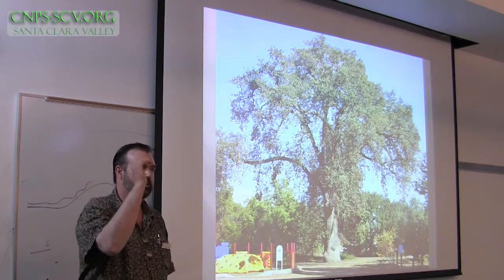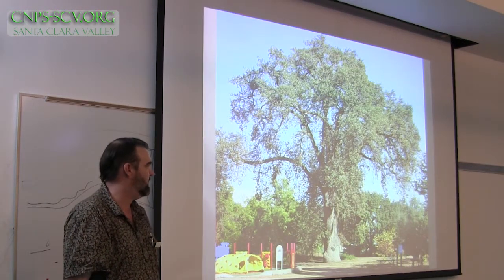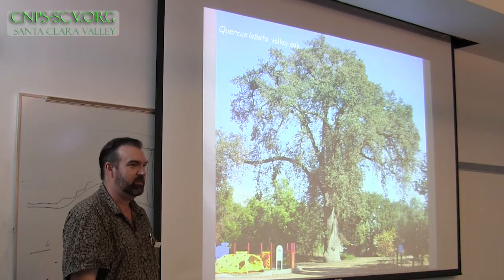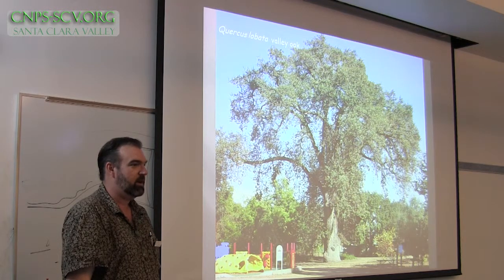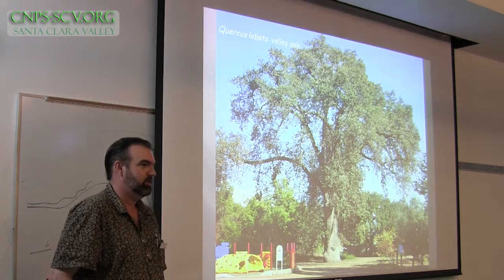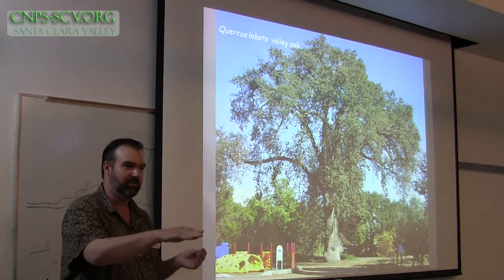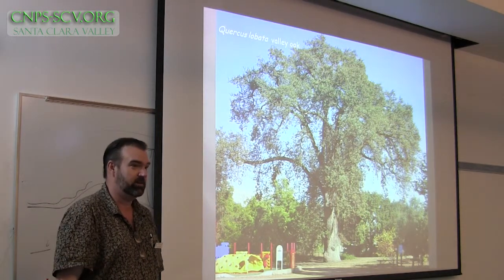The rest of the time I'm going to look at various plants, starting with trees — beginning with one of the bigger trees we have: valley oak. This is the one that should be here; it's the one that suffered the most by us moving in. It likes valleys, we like valleys, and there's not a whole lot of these left. A lot of people think oaks grow very slowly, but this one will grow fast. You can water this oak — at Lexington Reservoir when it floods, this one will be surrounded by water and it's still growing just fine.